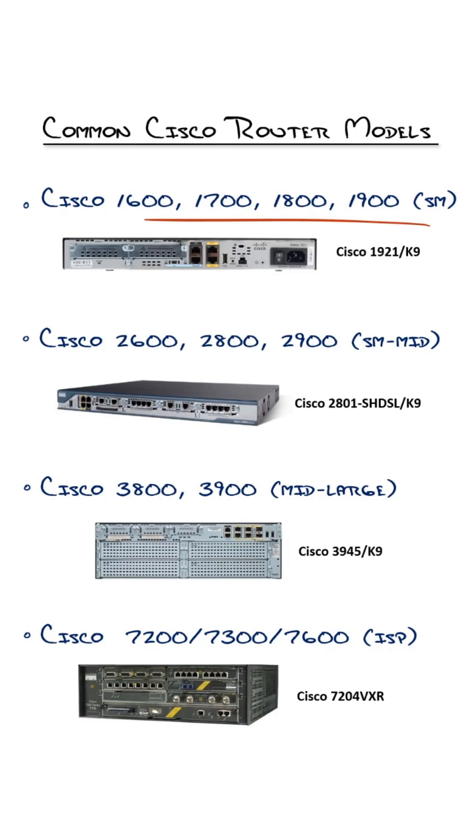The 2500 series is what put Cisco on the map. If you want to, go Google Cisco 2500 series routers — terrible looking routers today, but that is what literally put Cisco on the map. And the 2600 series — old, old routers, but they're really functional for a lab environment. Look at the 2600 series for a lot of different options.